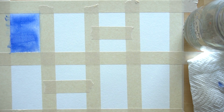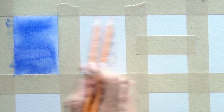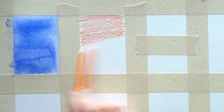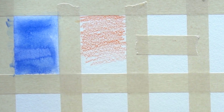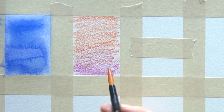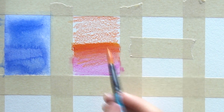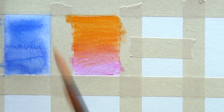So the next thing I want you to try is to do that same technique, but use 2 colors. Grab whatever 2 colors you want to use. You can choose colors that are next to each other, or you can choose colors that are opposite of each other. I'm just overlapping them a little bit, but you don't have to do that. Take your paintbrush, start on whichever side you want. I'm just going to start on the bottom. You see how nice and rich that color is.